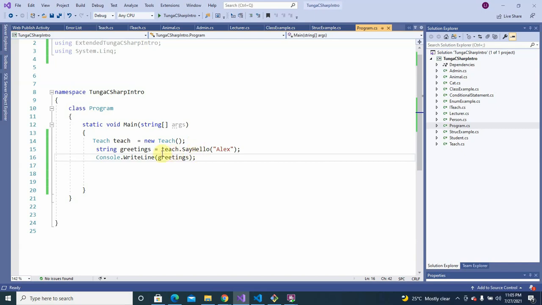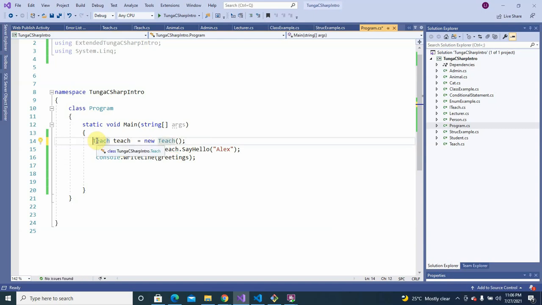For instance, instead of me coming in here and instantiating this, I just use it as an ITeach like this, and then expose what you have here that way.